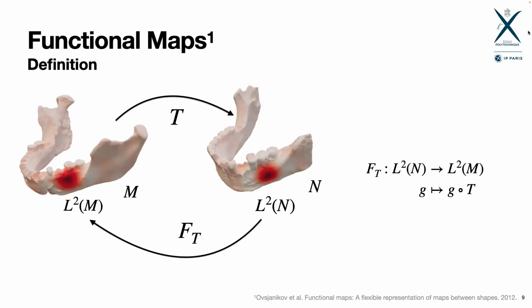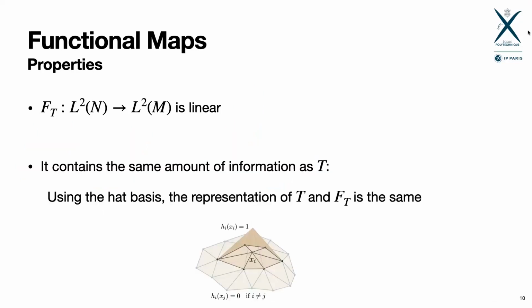It should be T star to be more consistent with the mathematical definition, but let's just work with FT for now. It's just a pullback and we kind of did nothing. Okay, that's nice, but we just transfer the function. It's pretty trivial, but there's one thing you might already know: FT is linear. So we will have a linear map between two functional spaces, which will make everything that follows way nicer.